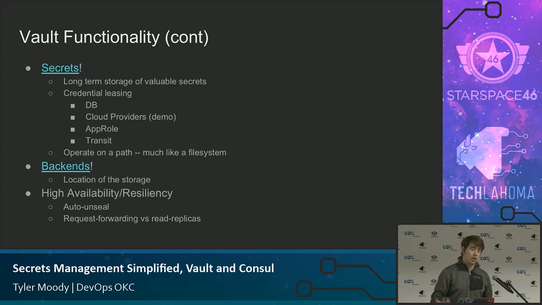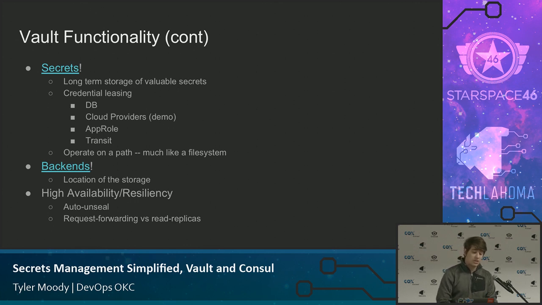So again, when it comes to resiliency, you need to be concerned about your Consul cluster because that's the storage. If Vault goes down, it sucks, but you can always spin up another Vault server, back it to Consul, and you've got access again. If your Consul cluster goes down, you're in a world of pain and you need to figure out how to restore that or all your secrets are gone.